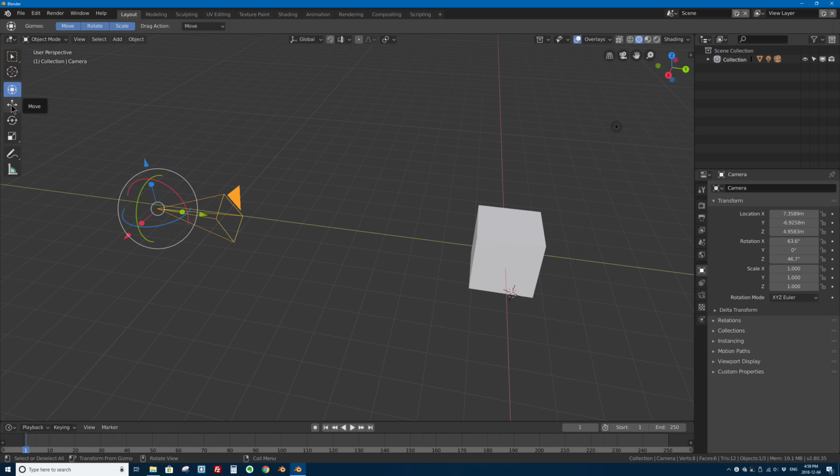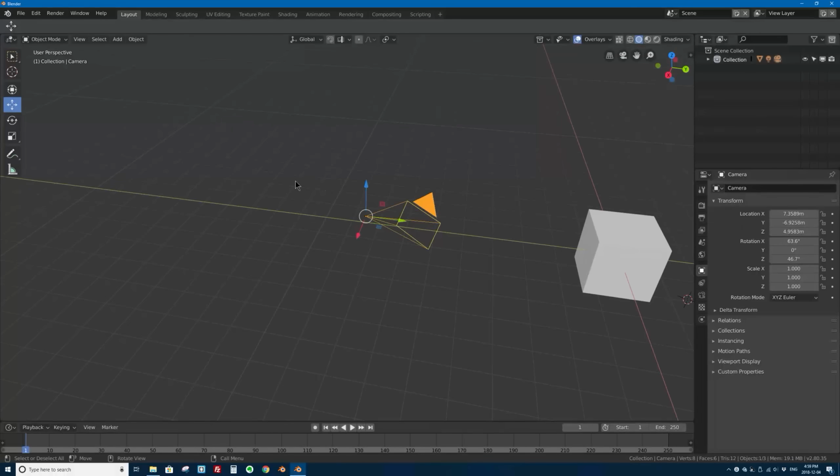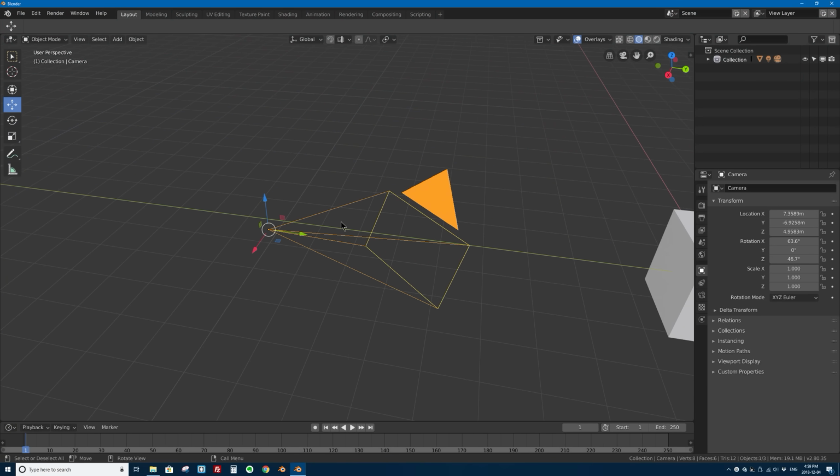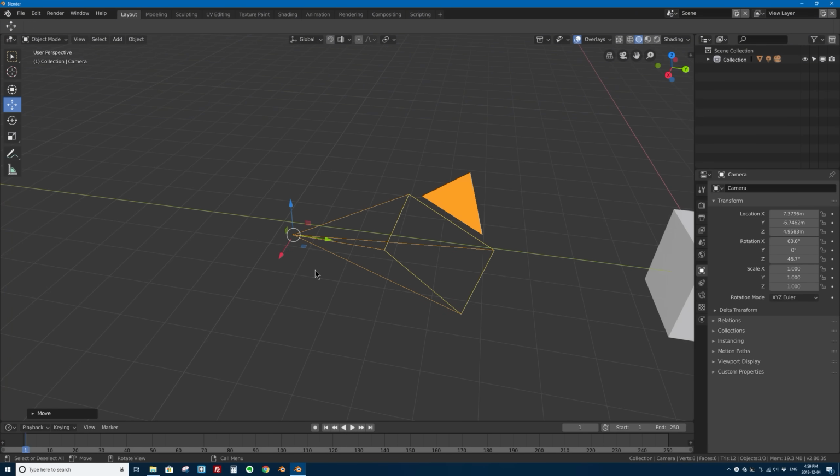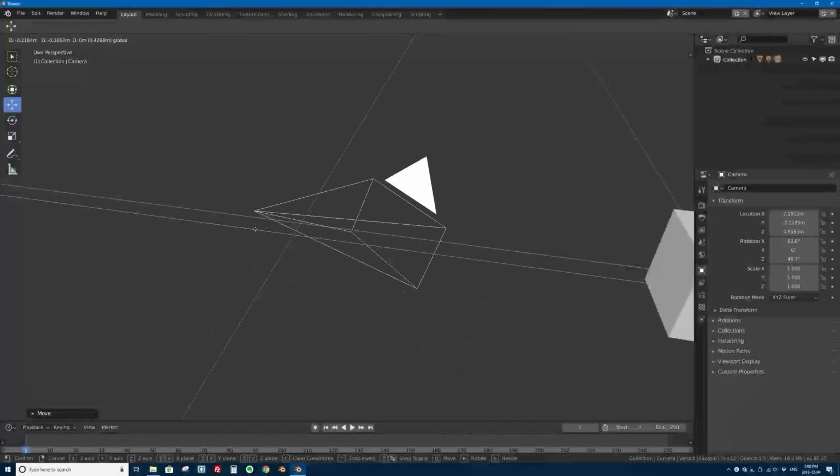Of course, we still have move, we still have rotate, and we still have scale, but you'll notice now that the on-screen controls, in other words, the gizmos, have changed. Maybe only subtly, but with the move tool now, if I zoom in on that object, you can see that my gizmo now has these new squares. And that allows me, let's say if I were to grab this blue square, to move the camera on only the X and the Y axes and not the Z axis. In other words, it's colored blue because it negates or does not operate on that blue axis, so I can move it around without worrying about moving it up and down.